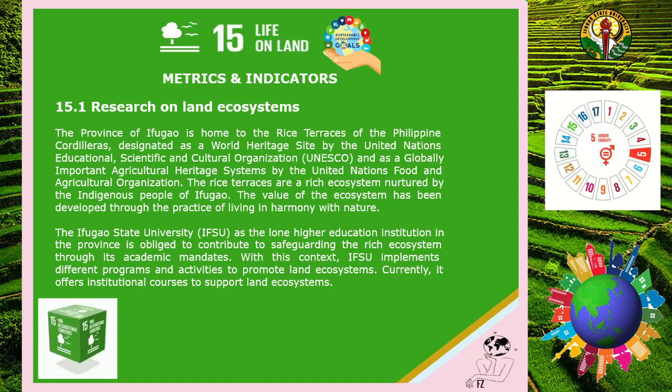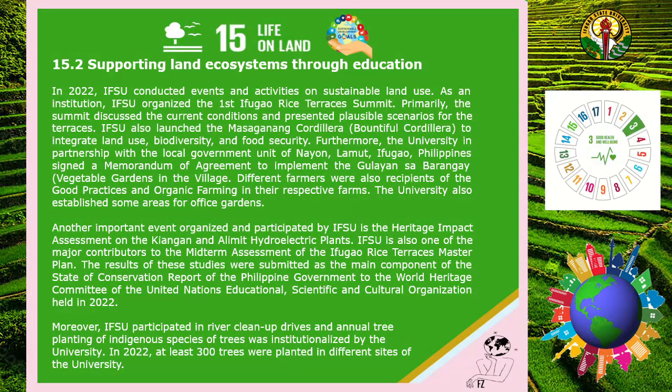The Ifugao State University, as the lone higher education institution in the province, is obliged to contribute to safeguarding the rich ecosystem through its academic mandates. With this context, IFSU implements different programs and activities to promote land ecosystems. Currently, it offers institutional courses to support land ecosystems. Number 2 indicator: supporting land ecosystems through education.